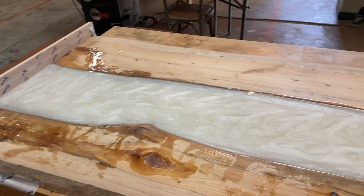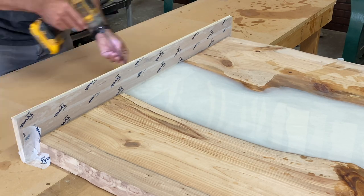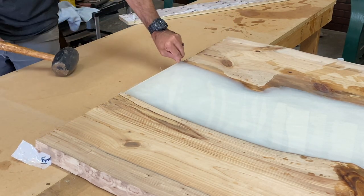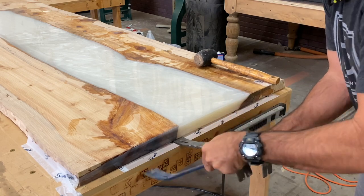Time to move on to the top — the resin is completely cured and it's time to de-mold. I'd like to point out that I had a resin leak in this slab and it leaked into the table and really secured the tabletop to the assembly table. I had a heck of a time removing it.